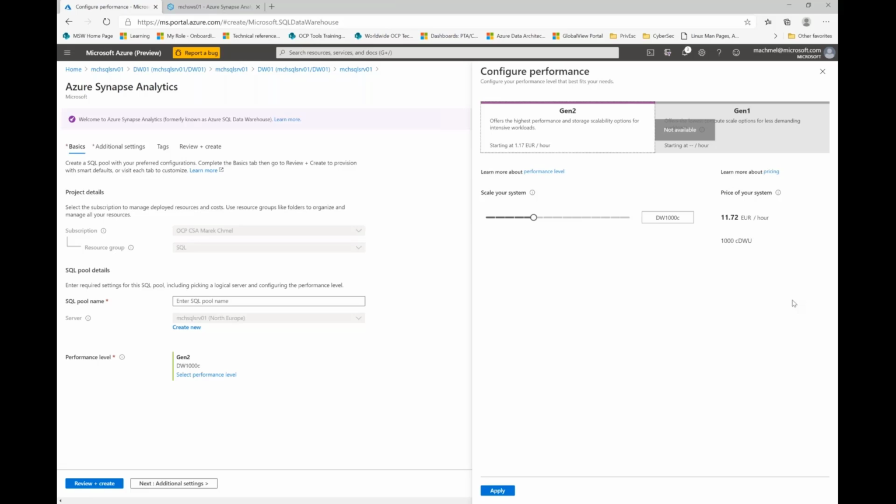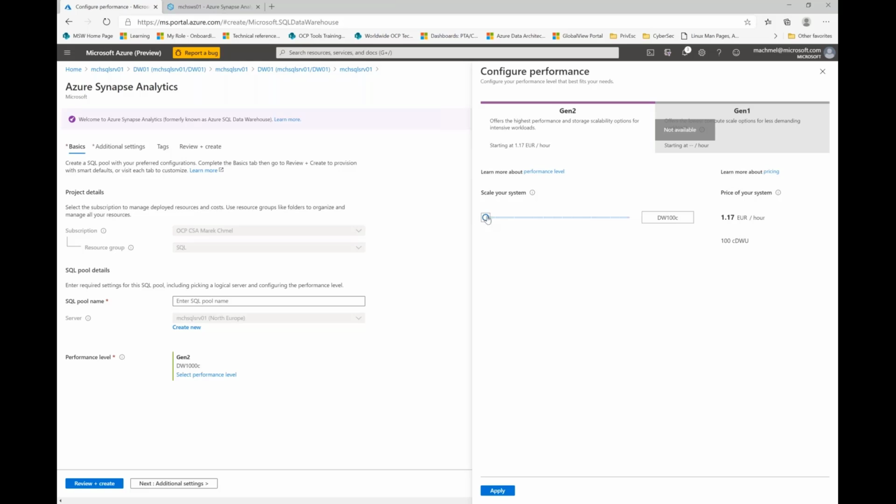This means that the query will be taken and split into pieces, which can be resolved by 60 different servers. And that is actually up to 60 different servers. So with the performance level which you set, if you are going to the lowest level, all of the 60 distributions are actually sent to just one single compute node. This actually means that you have 60-to-1 ratio. All the 60 distributions, they go to just one compute resource.